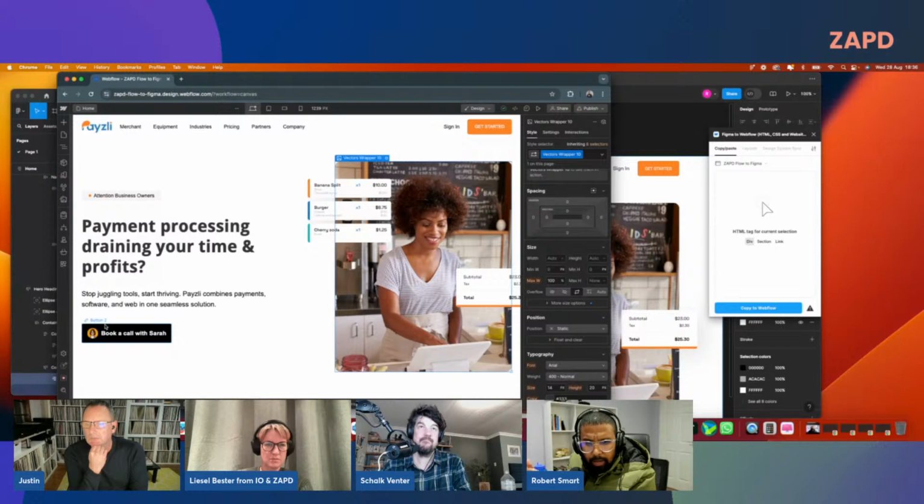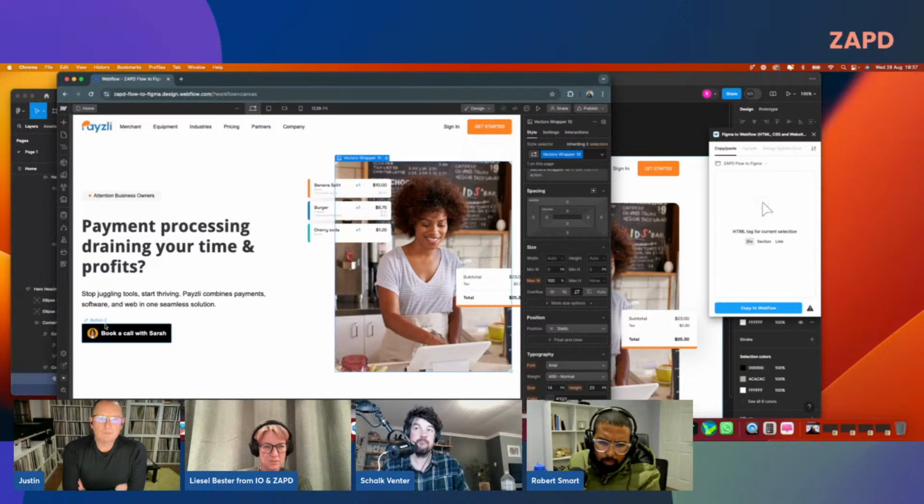I haven't played around with it personally, so I can't say that it works effectively. So it's not something this plugin itself provides? No, I don't think so. But I know that if you make a change inside of Figma, it will automatically update inside of Webflow as well.